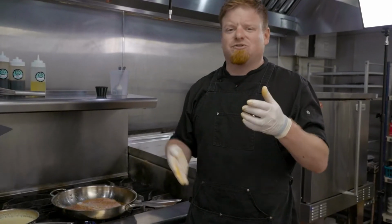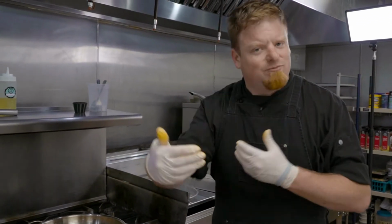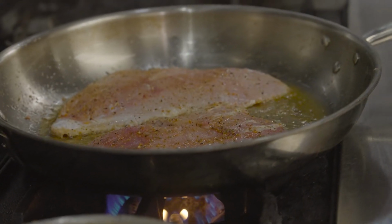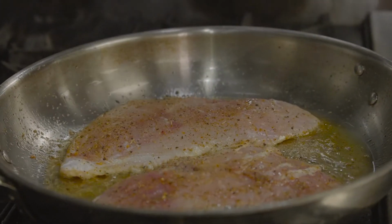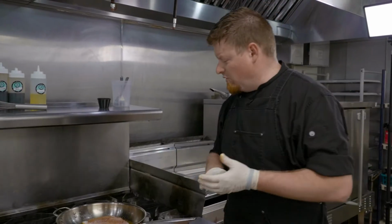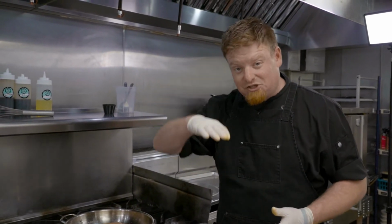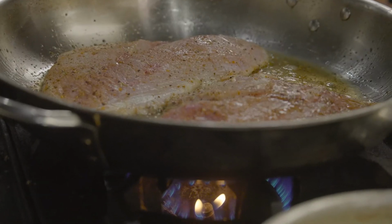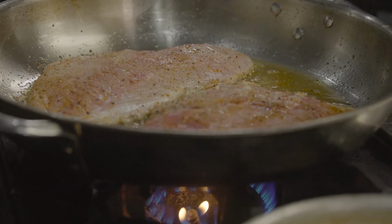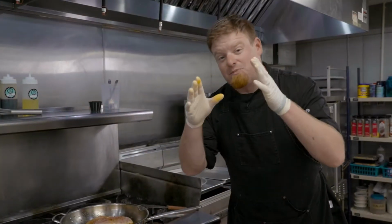And that time depends on how thick or thin your fillet is. I try not to tell people exact times on how to cook a fish because it's more visual. And as you can see, you can see fish cook as it's coming through. It's gonna go from a nice opaque or grayish color to a nice white color, and that's what we're looking for. You can actually watch it cook as it's going. You can watch that white line move up through. So that's what we're looking for here. And it's gonna take a couple of minutes depending on the thickness of your fillet, and then we'll be good to go.